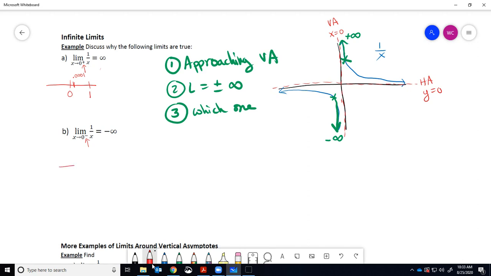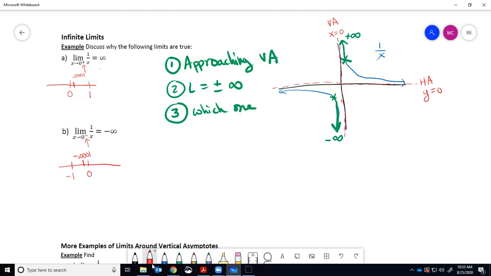In part B here, if we do the same concept, what number is immediately to the left of 0? You could say -1, but that's a good gap. Let's go as close to 0 as we can, but staying on the left. I wrote the -1 to help you remember that it's negative numbers to the left of 0. So if I pick a negative number, let's say -0.0001. That's really close. You can go closer if you want, just put more zeros in there.